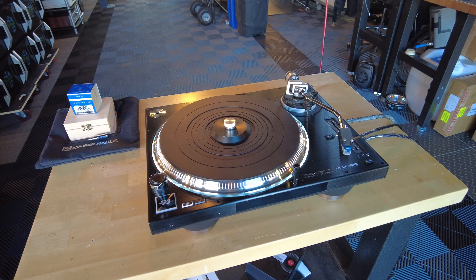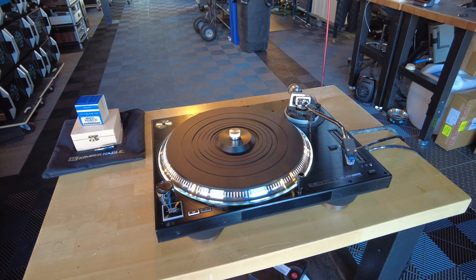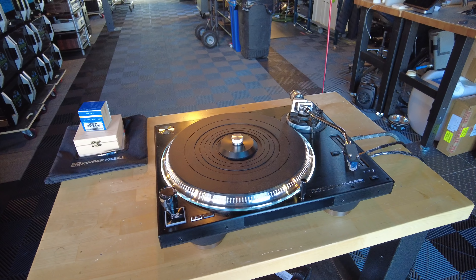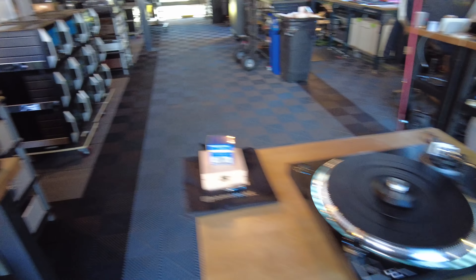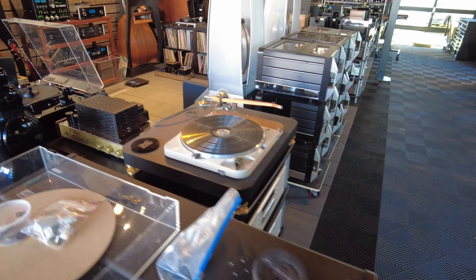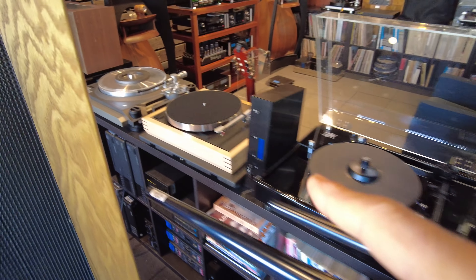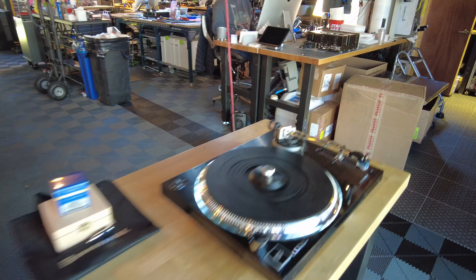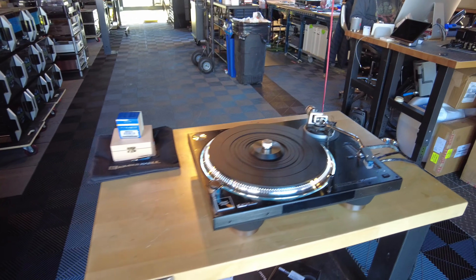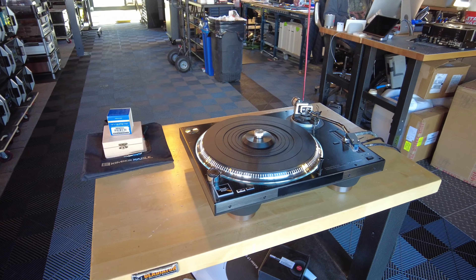Hey channel, Fernando for Skyfi Audio. I've been asked over and over again over the last couple of years to recommend a budget turntable. We sell tons of turntables, but they're mostly super expensive custom builds like this TD-124 or this LP-12 from Linn. So in hopes of finding something acceptable in the sub-$1000 level, I've been looking around and this one caught my eye.